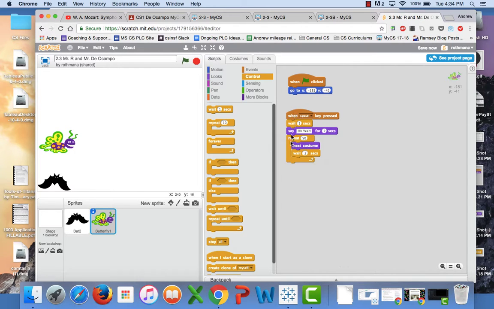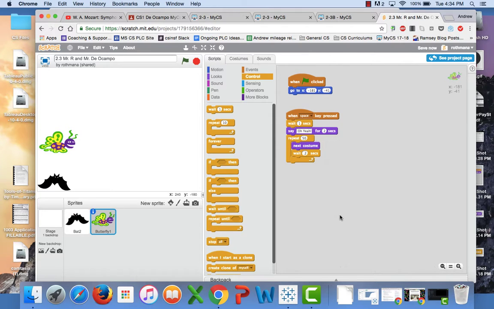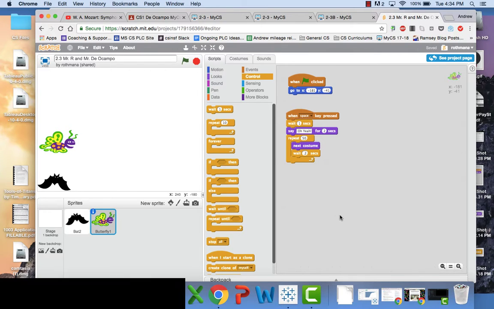So what we're actually going to do is we can just take this piece of code, drag it right onto the bat, and it will copy directly so that we don't have to do it again. So we have this, we'll get that fixed. Okay, so that's the first part, is getting your two character sprites, initializing and animating them.